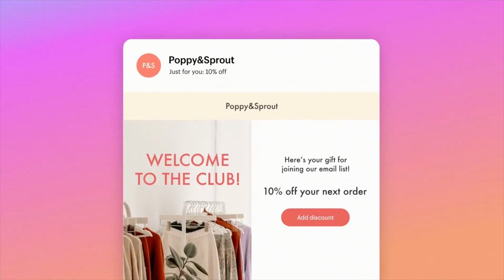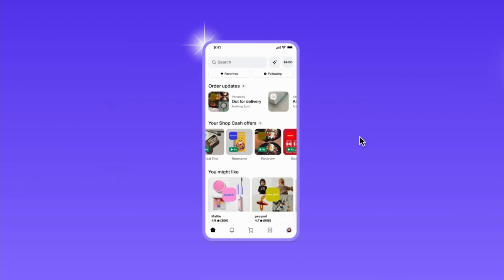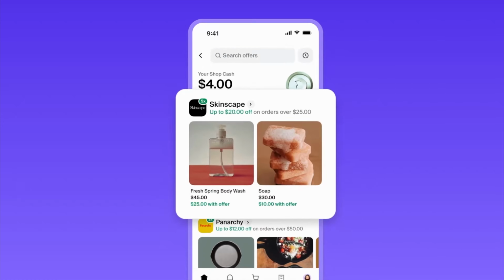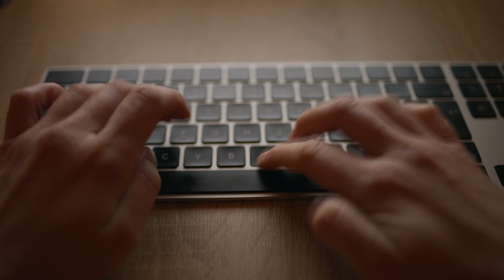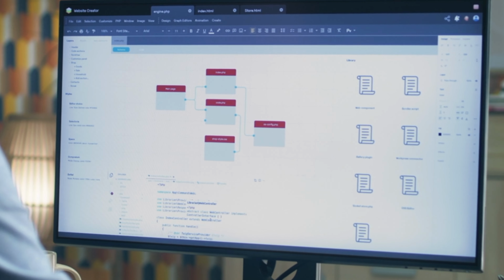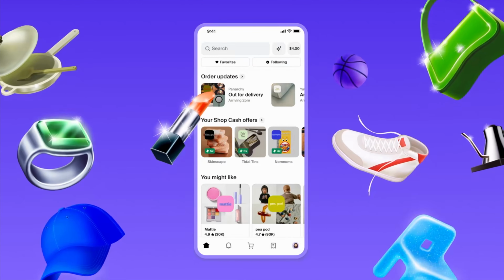You're just pressing send. Shopify email is built for this. It pulls your products directly from your store, fills in your branding automatically, and connects everything to your customer data. The emails look professional from day one, and you don't need to know anything about code or design to make them work. Everything in this tutorial is free and inside your Shopify dashboard.